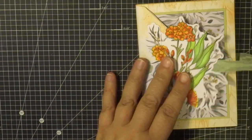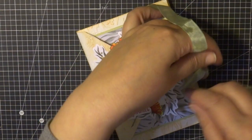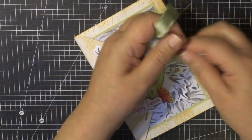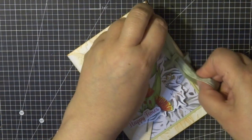Really quick and easy to make, and you can decorate it any way you like. You can add more papers or more envelopes to make it thicker, but I just wanted to use a very simple one and I'll show you how I created the base.